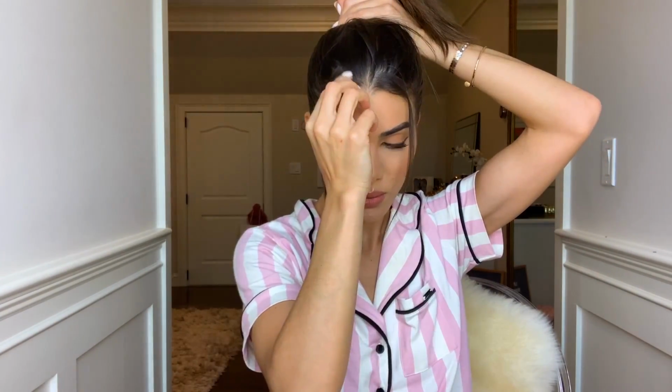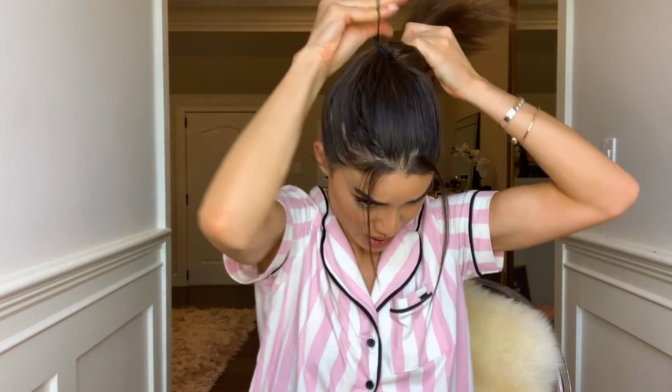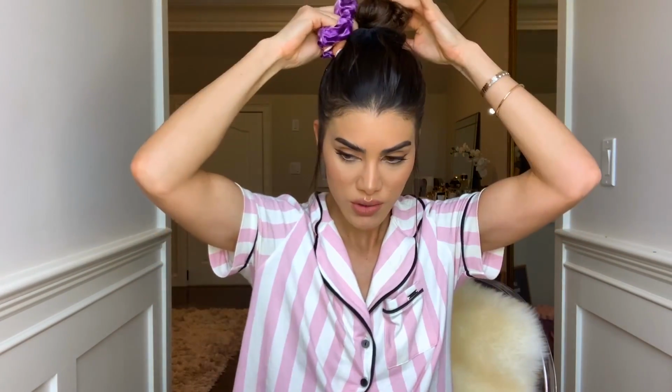But right now I'm just gonna do it to put it up a little bit more, and I'm just gonna brush it. I could even pull 2 front ends and style it very small. So what I'm gonna need is a normal hair tie. I'm gonna tie it hard, and then I could even leave it like this. This is fun. And then I'm just gonna twist into a bun and put my scrunchie in there. How cute is that? Or you could just leave the ends up and pull it right here. You could also do that. You could do a different color scrunchie. I don't know exactly what I'm gonna wear, so we'll see if we change the scrunchie.